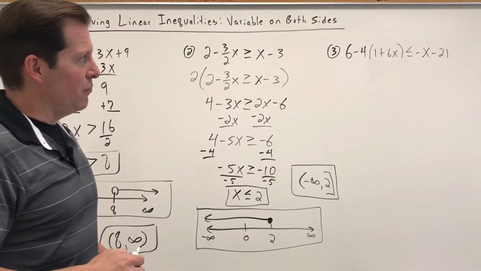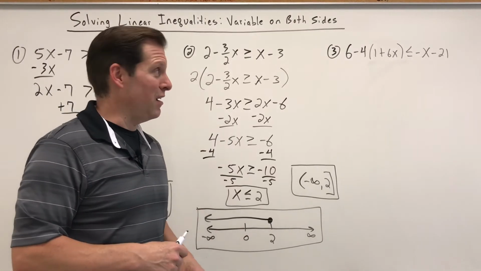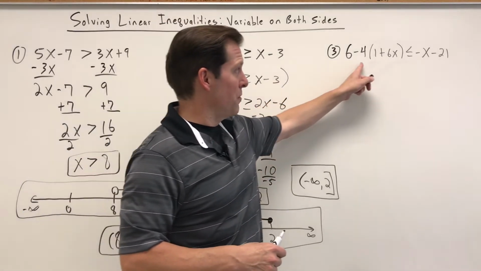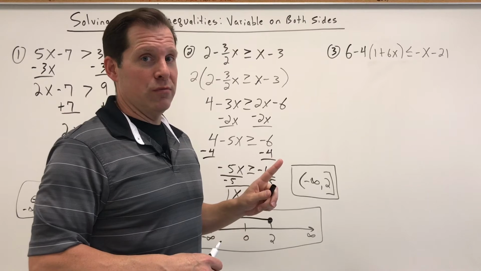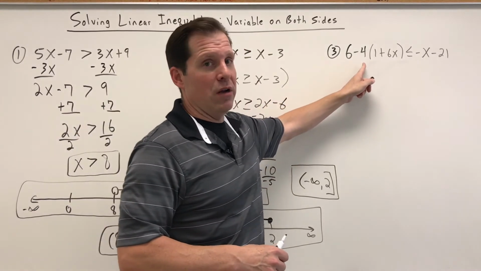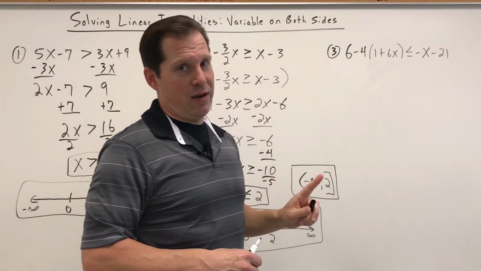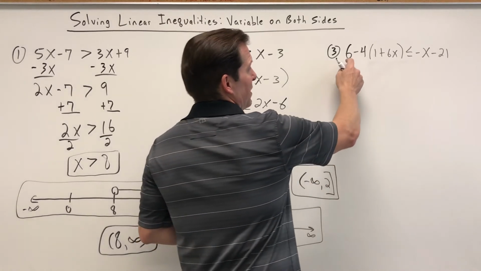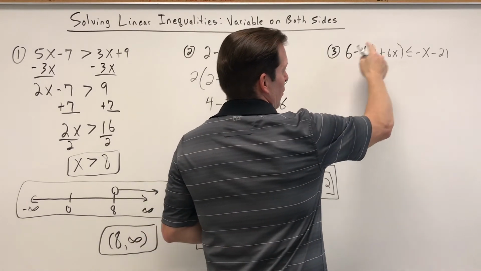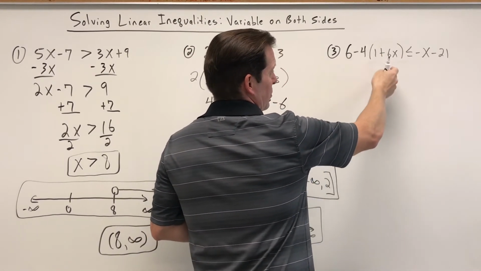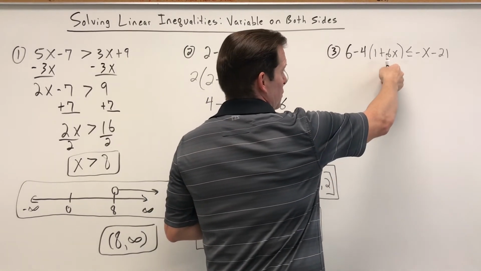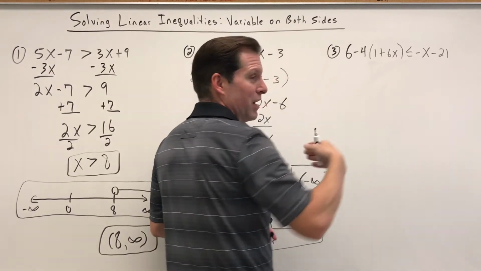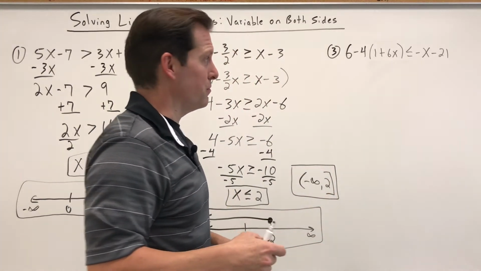Let's look at number 3. So we've got a lot more going on there. You've got to really be careful, especially over here. When students see the 6 minus 4, they automatically want to put 2. They just want to go ahead and do 6 minus 4 and put a 2 here. That is not true. We cannot do that. We have to move this 6 over first, then we can distribute the -4, or you could distribute the -4 first, then combine any like terms and move things over. It's your choice.